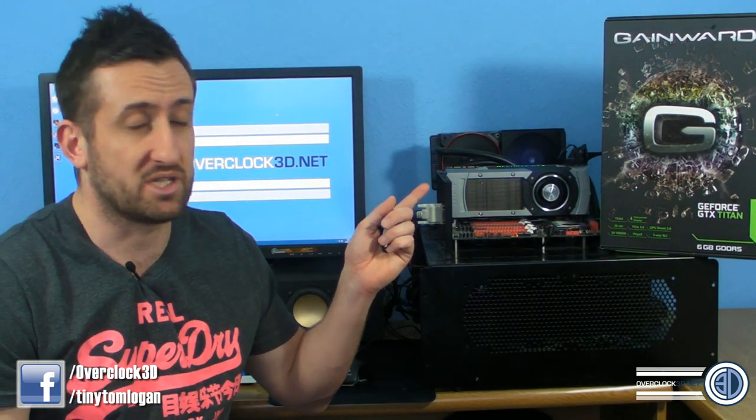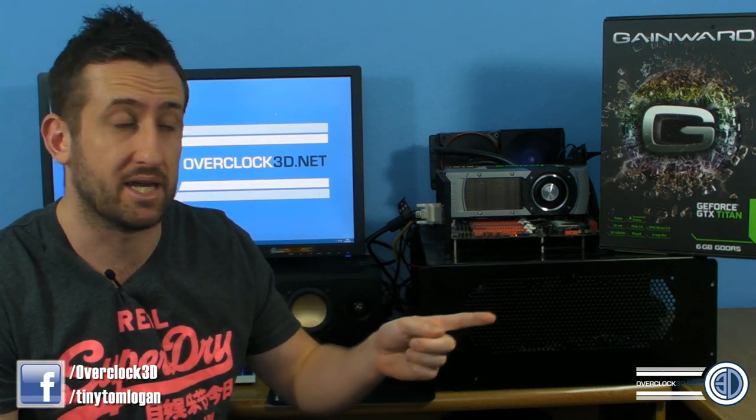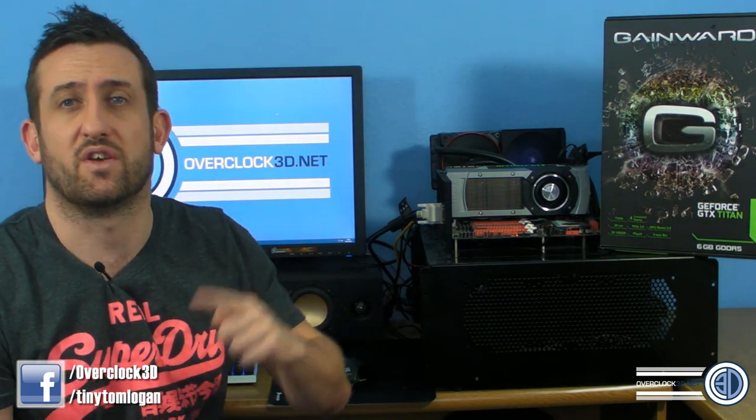So really, the GPU BIOS is the only thing that they can change differently. Luckily with the Gainward card, we've pretty much got an unlocked version. We've just found a difference with the EVGA tool compared to Afterburner, which I'll cover in a little bit. But essentially with the EVGA tool, there are overvoltage versions there and all kinds of stuff, which is great.